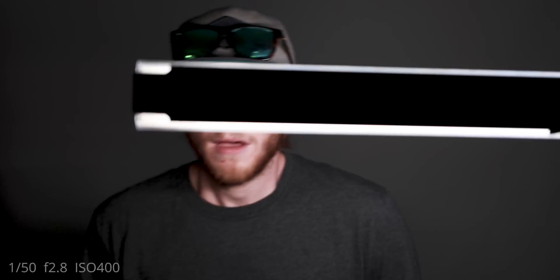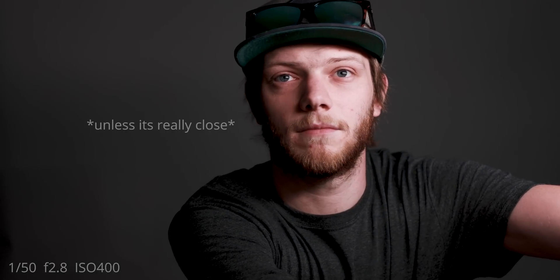Now let's look at some quirks I've found. One of the biggest things is the output — there's not a ton of brightness with this light, and it would be really hard to use the two-foot tube as your main or key light. In a smaller setup you might get away with the two-foot tube, but I'd highly recommend going for the four-foot if you want it as your main source. The two-foot ones are really great for special effects — adding a splash of color on the background, police lights, or something off-camera that's not the main focus.